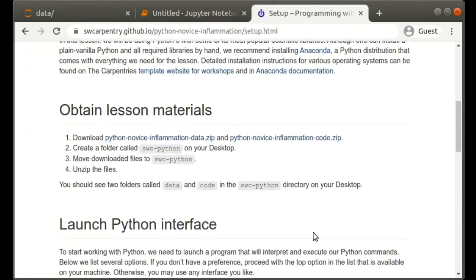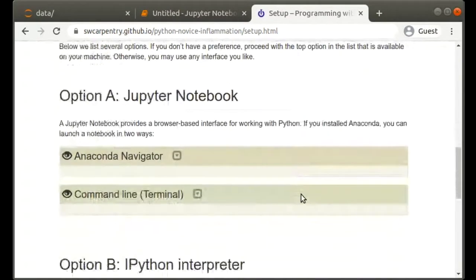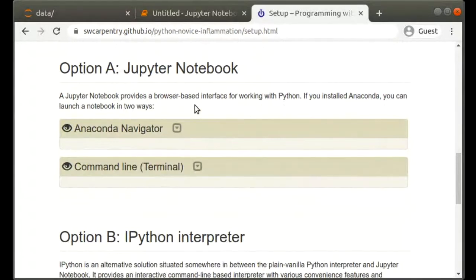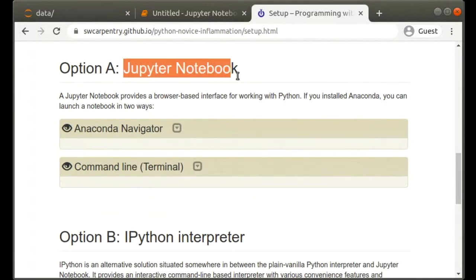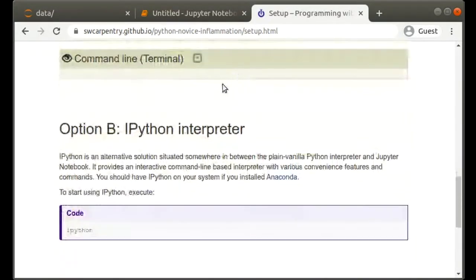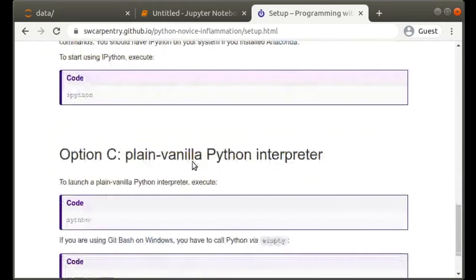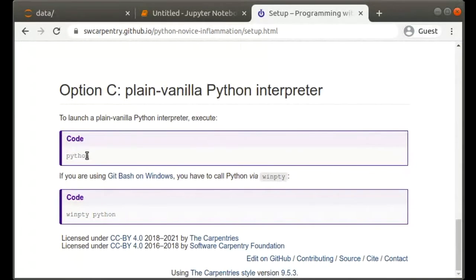And here in this setup page it is explained how you can execute. What I will follow is a Jupyter Notebook, but you can also use an IPython interpreter that you need to execute in the terminal, or just use Python. They said that if you have Git Bash on Windows, you can also use this thing that is winpty.